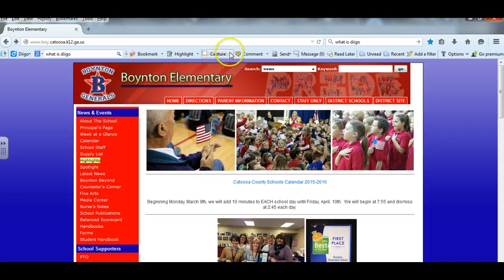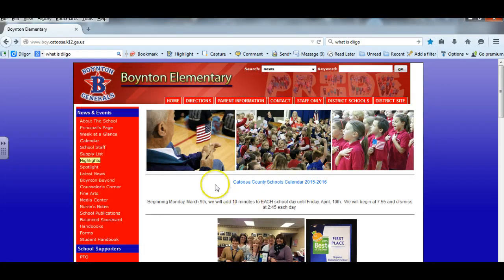The capture tool. This is just a capture of this page, as in a screenshot. So I can actually use this capture tool to capture this page and send it to other people so they can view, because it would be an important page to me. The comment tool. I love this comment. I can add a comment to the whole page, or I can add a floating sticky note. I love the floating sticky note.